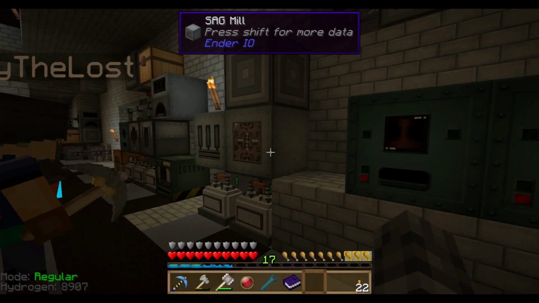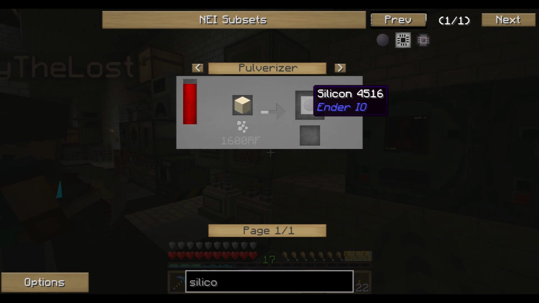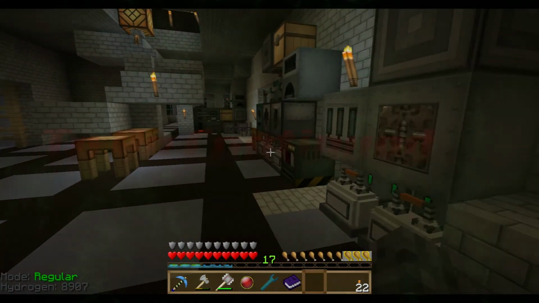Well, it says a 50% chance to produce 1 silicone from sand. Mm-hmm. You're right. That might be better to do with a pulverizer where it's just a guaranteed 1-for-1. Yep. Okay, I'll set that up in the auto production line here.